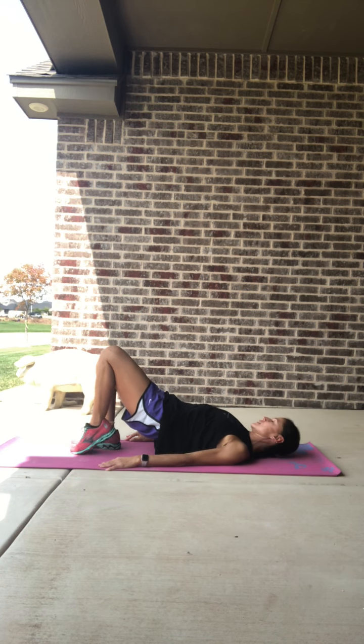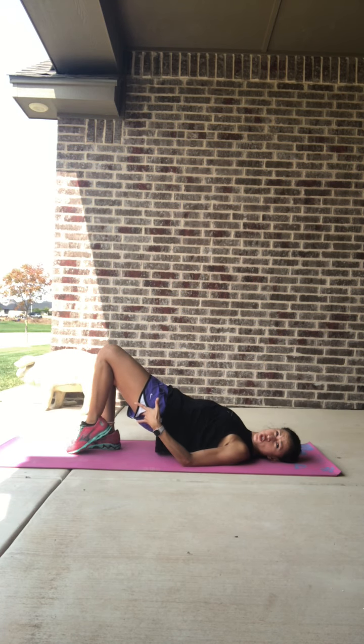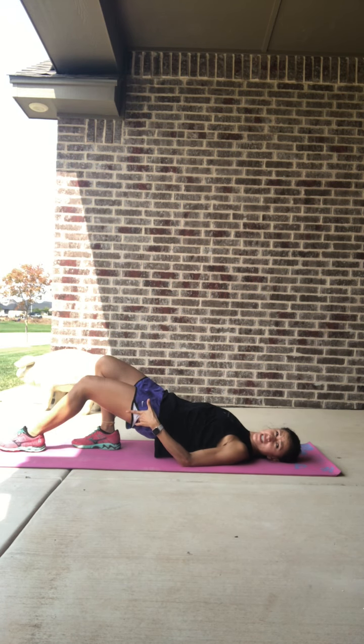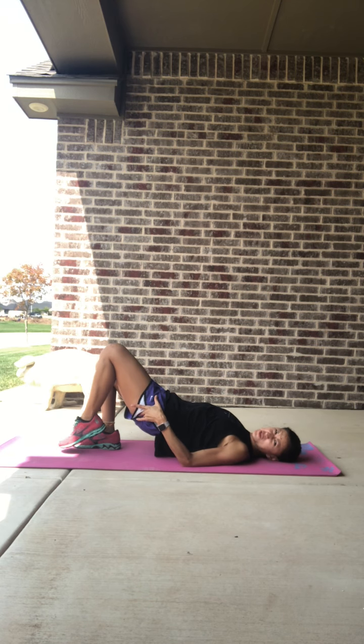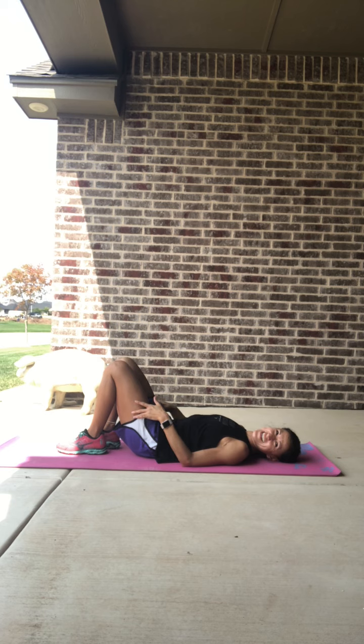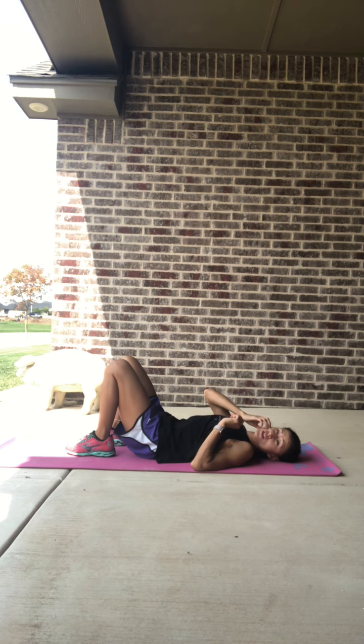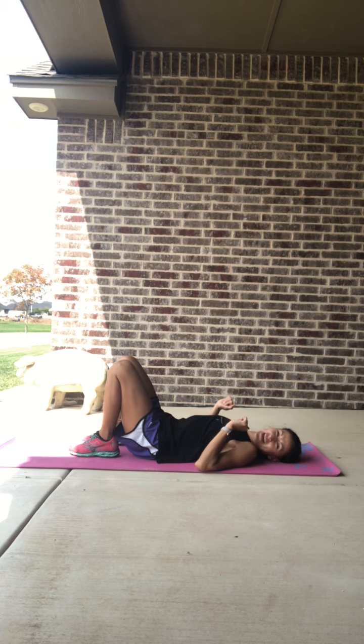10 seconds. You got it. Belly is engaged. Glutes are lifted. Remember, we are toning. Your heart should be pumping too. All right, lower down. Nice work. All right, we're gonna do one set on the left side, and then we're going to transition into another little exercise, and then we'll come back to that.